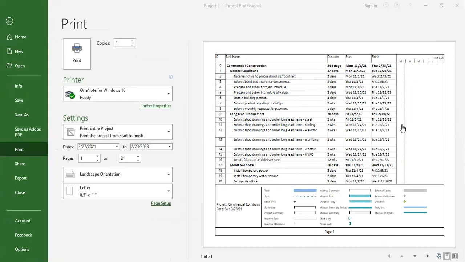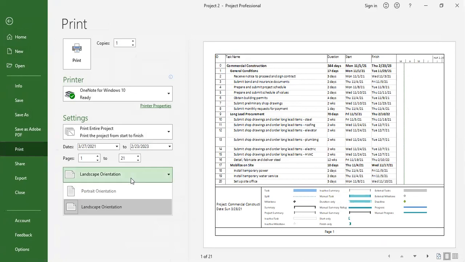Then the bars will be shown on the other side. The first thing we're going to do is change the orientation. You have reduced to 40 pages now. We're going to see you can even decrease more.